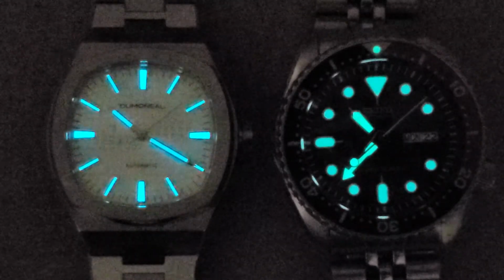I think it's a good value for $395, considering it has the Miyota movement, sapphire crystal, and the integrated bracelet design.